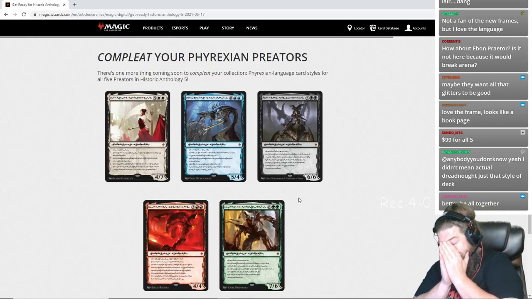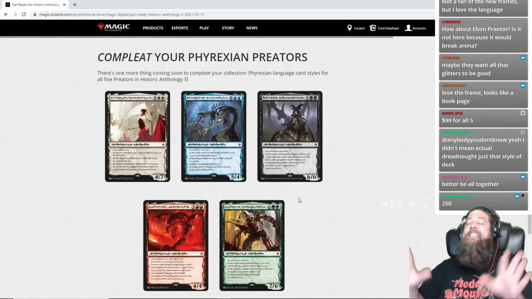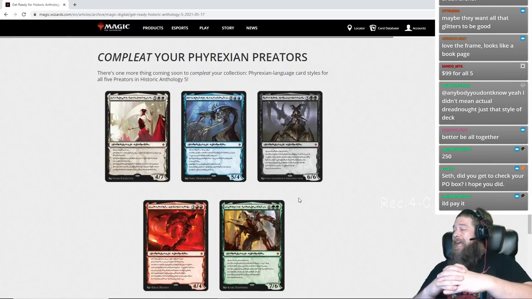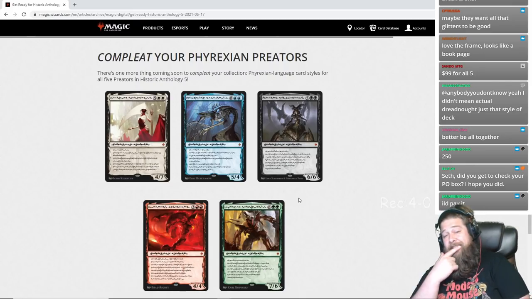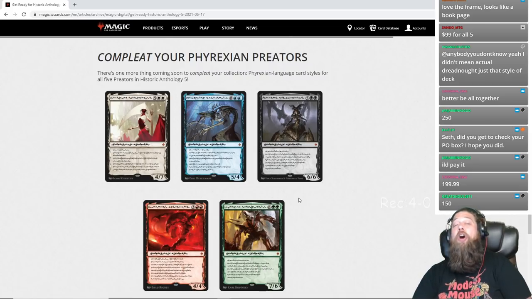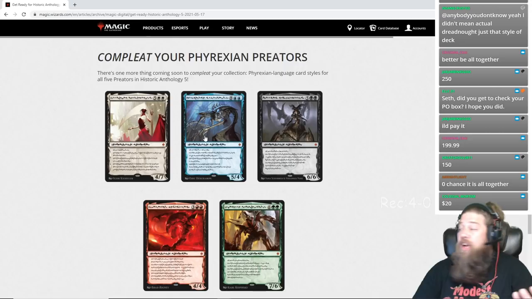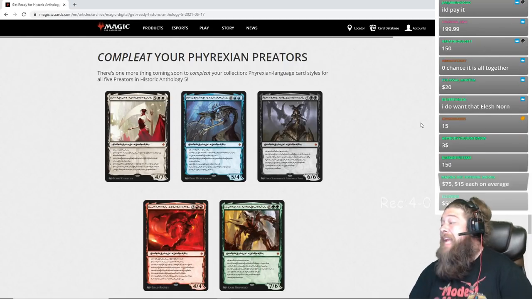Better be all together. What price would you pay if they put them all together? Let's say the Lair Drop is all five Phyrexian Praetors, jam them all together. How much money would you pay? I would expect it's going to be at least $100. If that was the drop, I think it's got to be 100 plus based on the price of the cards. But oh, who wouldn't want these for their commander deck? Who would not want these printings?